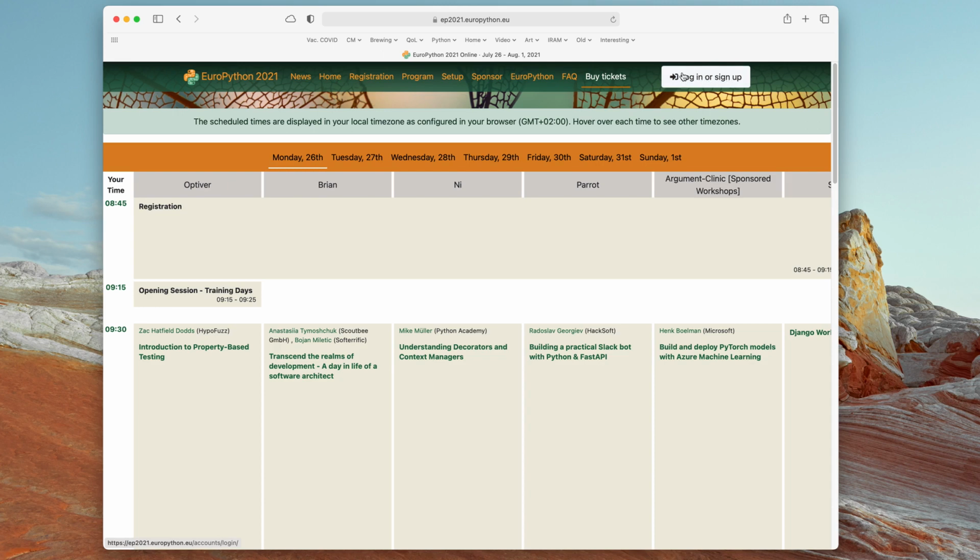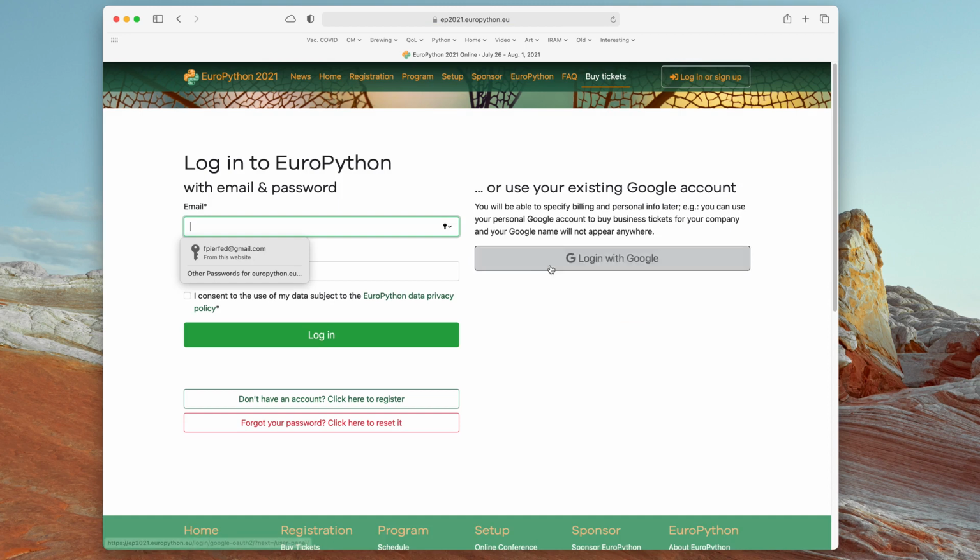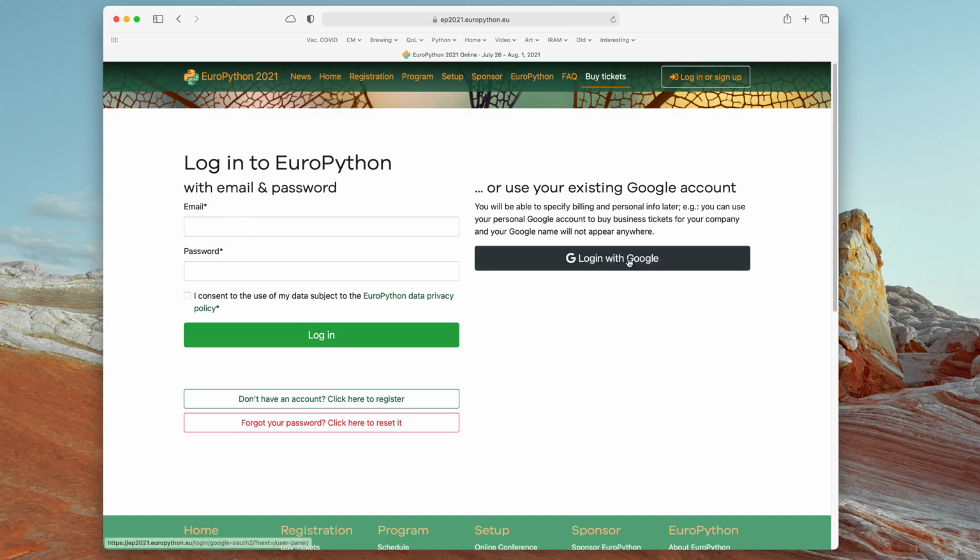If you want to attend the conference, you have to buy a ticket. And in order to buy a ticket, you have to create an account on ep2021.europython.eu. You can also, as I will show you just now, choose not to create an account, but rather use this login with Google authentication.